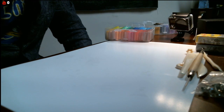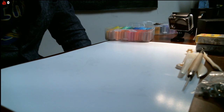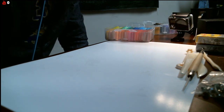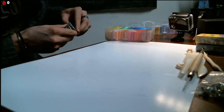But what I mean is, what am I gonna sculpt first? Because I need to choose which color to go with, because I'm gonna waste one of these colors. I would just recommend doing geometric shapes, circles, squares, triangles, straight snakes. Do the basics. That's what you need to build your thing, and you need to judge your scale. Yeah, that's true. Oh, I have two of the same grey, so I'm gonna start with a grey.